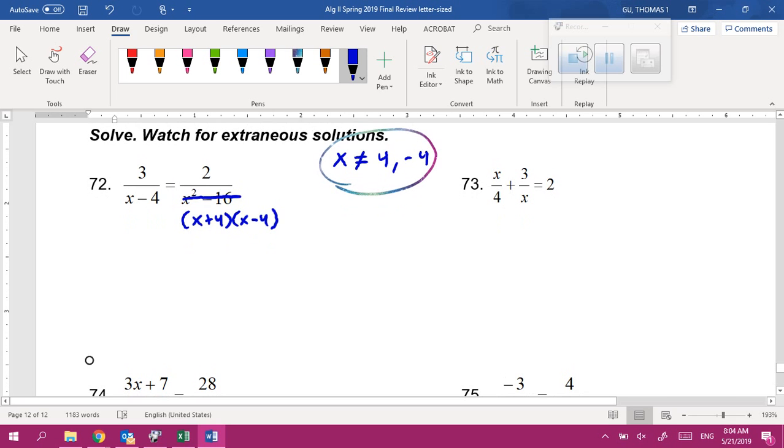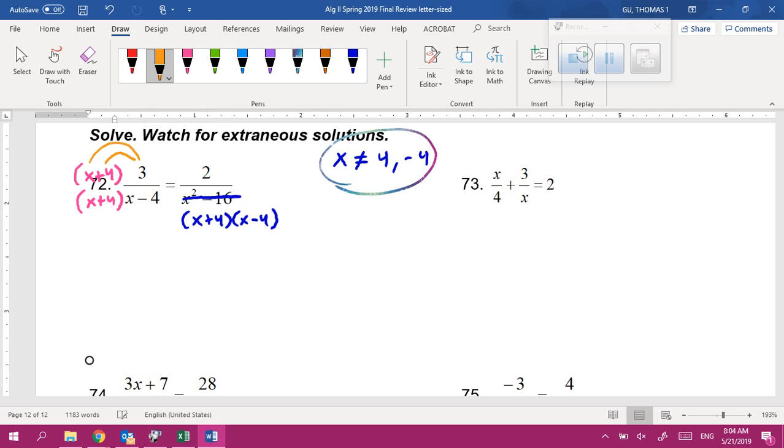Okay, so now how do I do these problems? What's the very first thing I have to do on these problems? Does anybody remember? Multiply the other side with x plus 4. Yeah, so on these solving problems, you want to make sure that all of your fractions have that same least common denominator. Okay, so 3 over x minus 4, what is it missing compared to the fraction on the right? So I need to multiply by, right, x plus 4 over x plus 4. Now, and once again, I need to be careful on the top to actually do what with the 3?